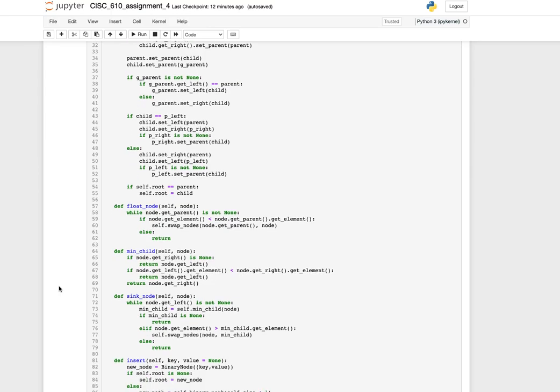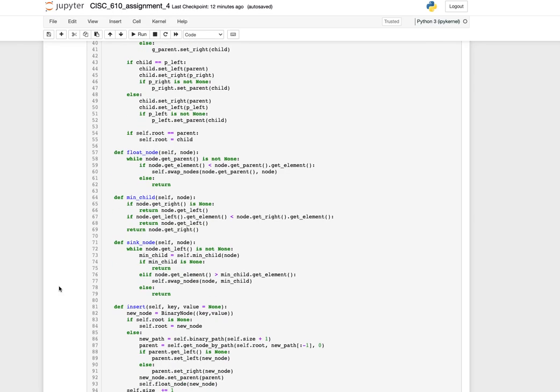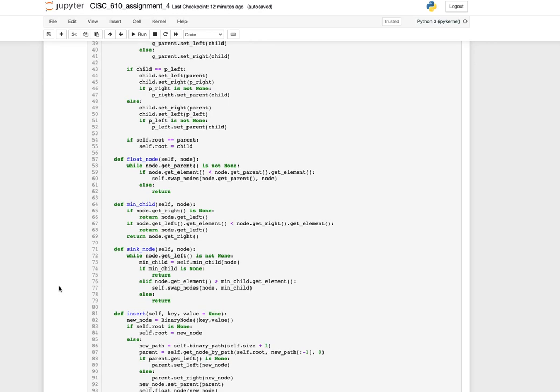And then we have another helper function, which is the float node function. Float node is what we have to do when we insert a new node into the heap. When we put the node into the heap, we have to float it to the right position to maintain the heap order.